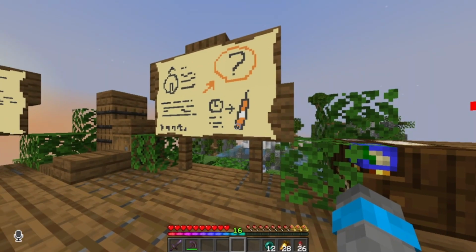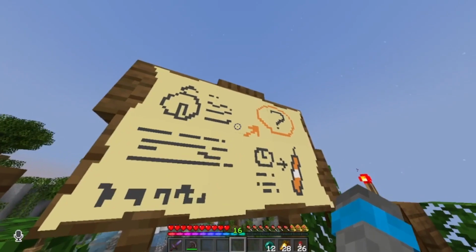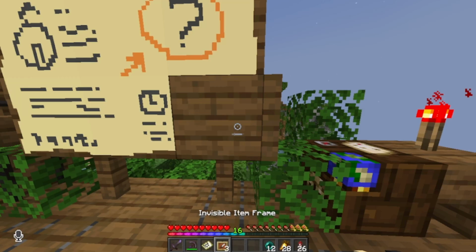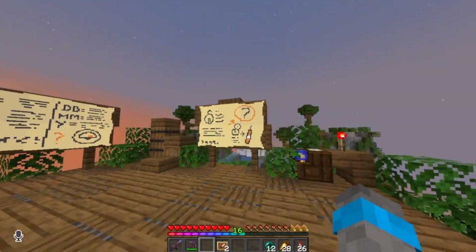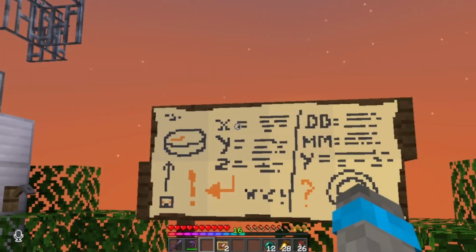Also, we have a new mod on the server. Actually, two. They're not mods, they're plugins. I keep calling them mods. But two plugins that allow us to make custom maps now. But also, we have invisible item frames. I have some in my inventory. That's also how we did this. It's pretty cool, and it's pretty nice for builds like these, where I can just add a bit of detail. And yes, I am going to be using these a lot in the future.